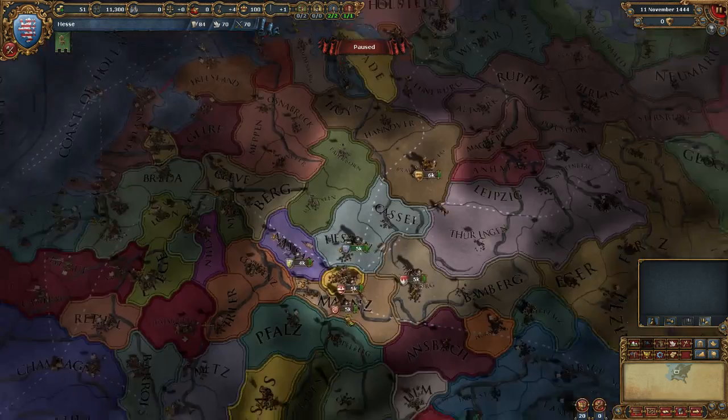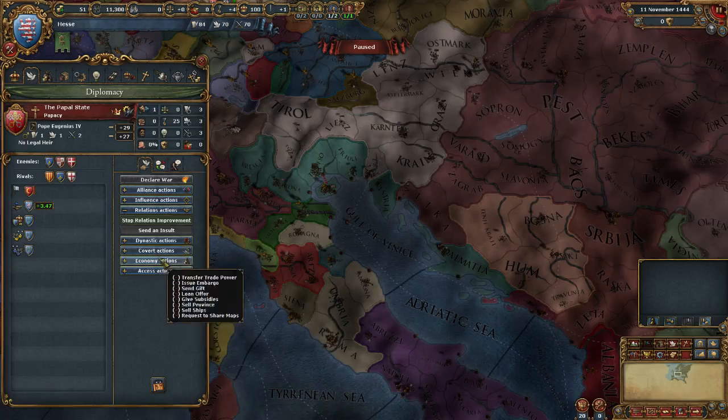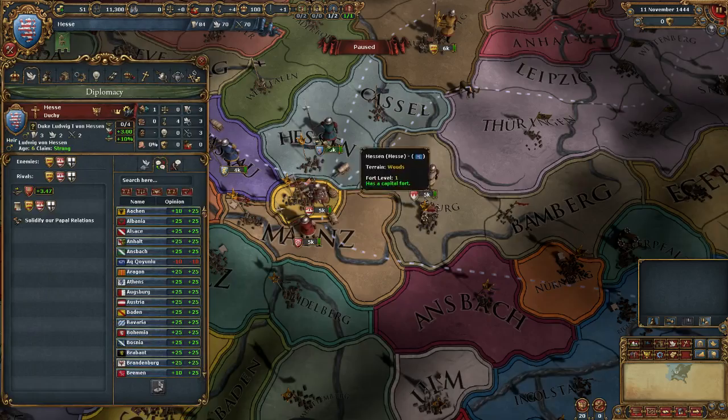And this normally works like this. I right-click this relation. And here we have my diplomatic power, I think. And I can just go and improve my relationship. It's free too. However, that gives us a problem. We have no allies right now. And remember, our enemies are Brunswick, Frankfurt, and Cologne.